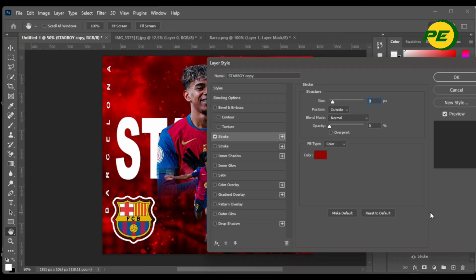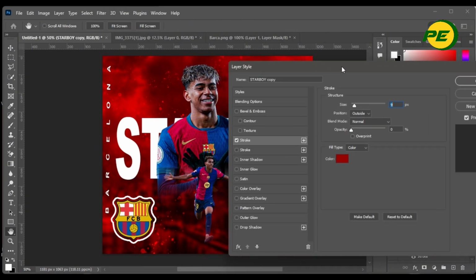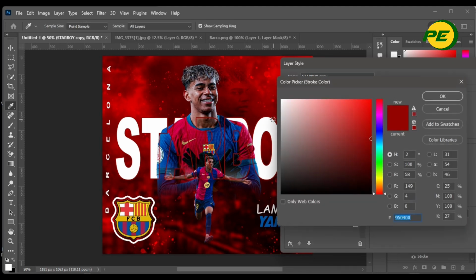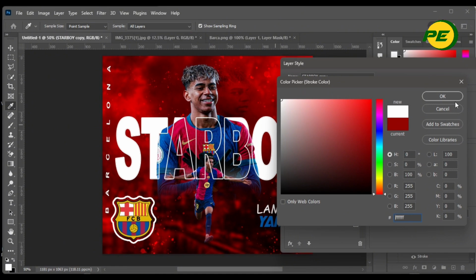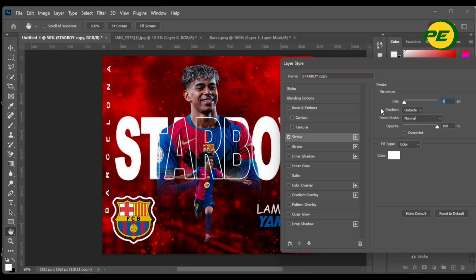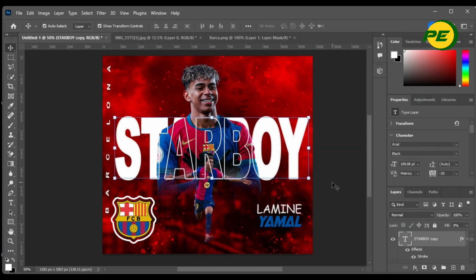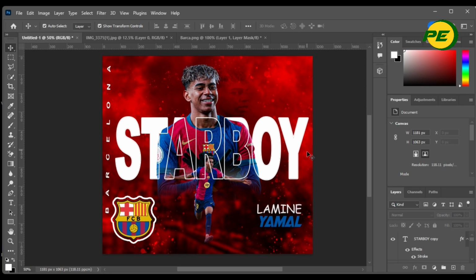Then you go to stroke to add a stroke, increase the opacity, decrease the size, let's change the color to white. Very good.